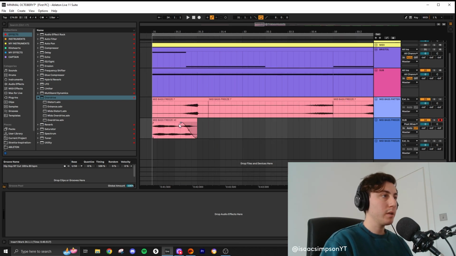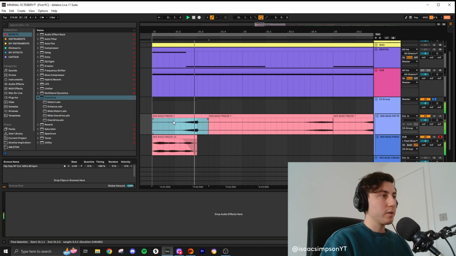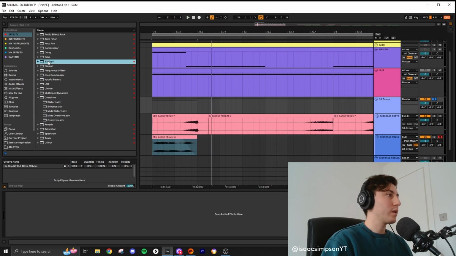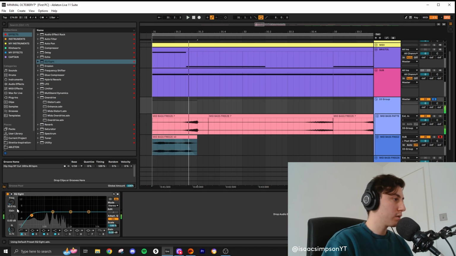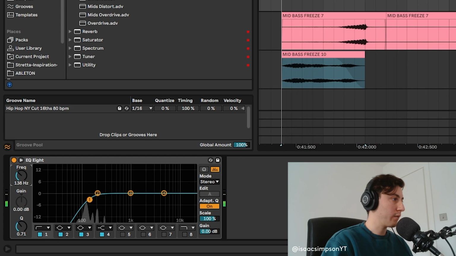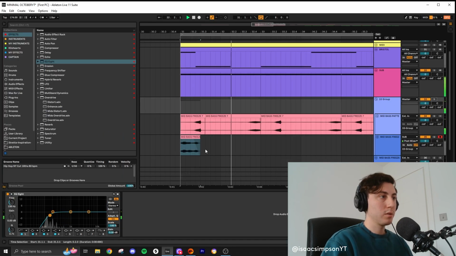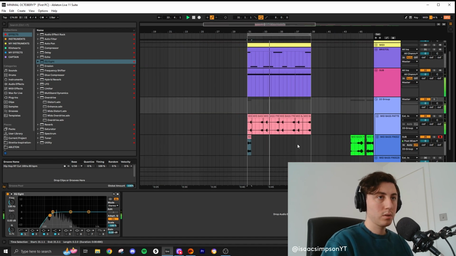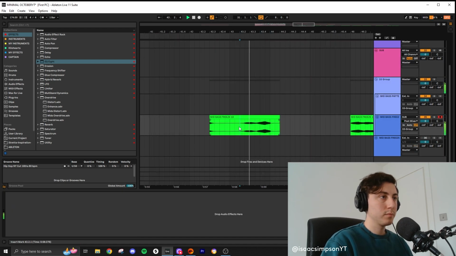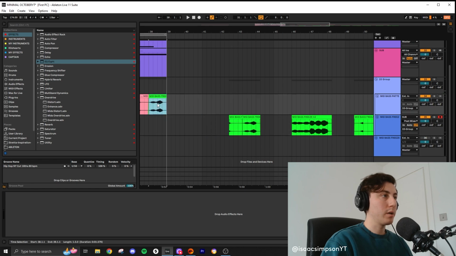So I think this could sound cool if it grew into this. And I just want to make sure there's absolutely no low end, because there is quite a lot at the moment. I'm going to cut out everything below like 150. What's this one? Yeah, so maybe that can go in here instead. Now I need to make it the salmon pink.